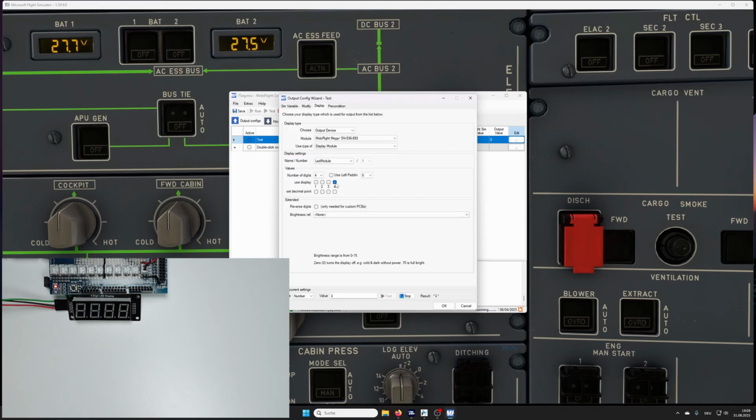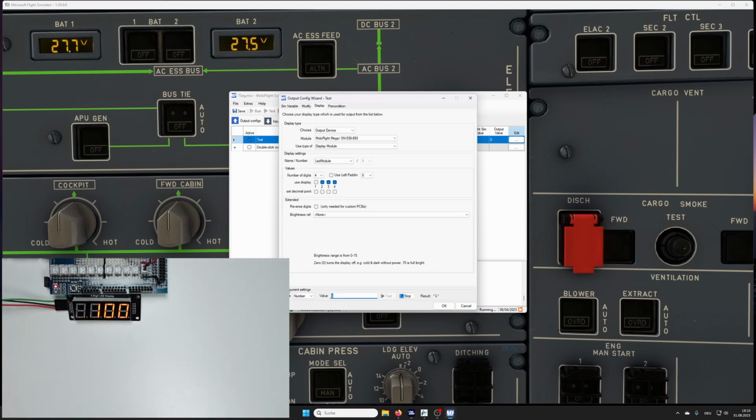Let's go with digit number 4, test it again, and now the value of 1 is transferred to the display. Let's change it to digit number 2, and now you can see 1 is on digit number 2. What happens if you enable 2 or 3 of the digits and test? The LCD display will be filled up with zeros. So I'm transferring the value of 1 and I have 2 trailing zeros after my value.